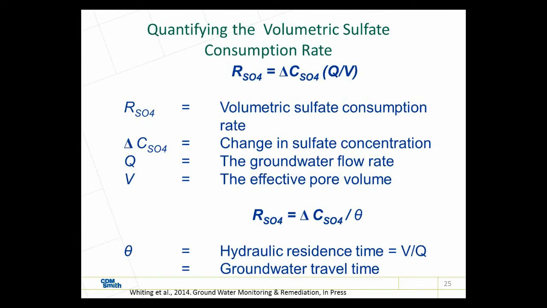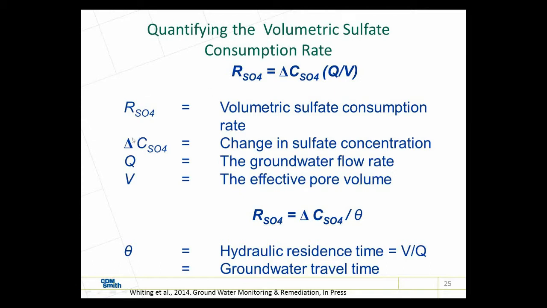That's ultimately what we're looking for: the rates of VOC destruction. Well, we can look at another parameter here, which we've proposed, which is the volumetric sulfate consumption rate, which can be very important for these iron sulfide systems. What is this RSO for? It's taking a look at the grams or milligrams of sulfate that are removed per unit volume of reaction area per unit time. So this could be the reaction area in a biowall or a bioreactor, or it could be along the distance of a plume in an injection system or in a natural attenuation system.